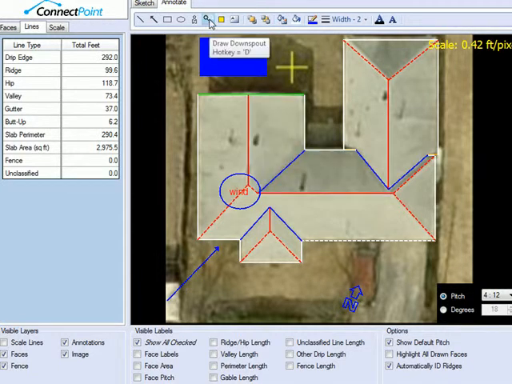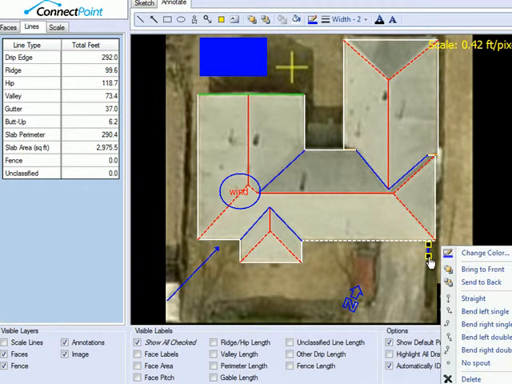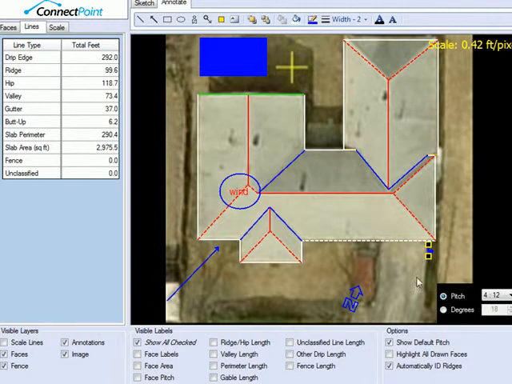The next icon is a downspout. Let's place a downspout right here on the edge of the driveway. Also, you can point to the direction that the downspout bends. You have bend left, bend right, bend left double, bend right double, and even straight. Let's bend it to the left, and it will also bend the direction that you see it. So we bend to the left, and the water would move that way. If you wanted to bend right and send it onto the driveway, then you could also do that.